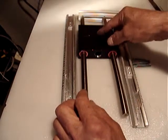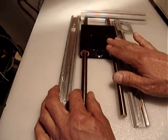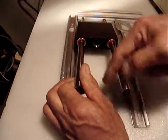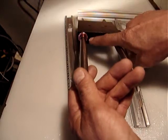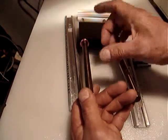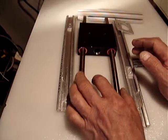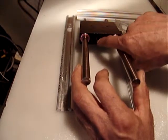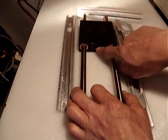I don't have lead screws right now. I have timing belts, but the reason I'm not including them is I don't want to make this too expensive. Perhaps you could actually use a 1/4 inch lead screw and build it in here. This is solid. You can actually drill a couple holes in here with thread and put a little plate to hold your 1/4 inch by 20 threads per inch screw with nuts. Or if you have a tiny ball screw to match this, it could be used in the center, or on top.